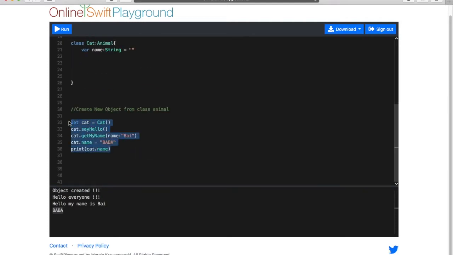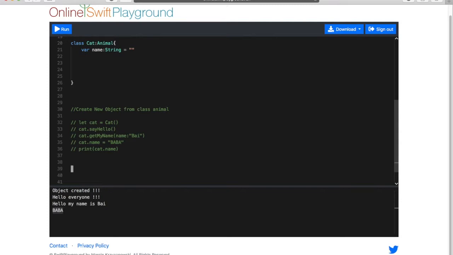Okay, in Swift programming language, we can extend some property and some function to an existing class, like Integer, like String, like any object. So I want to show you, for example, how to extend Integer.